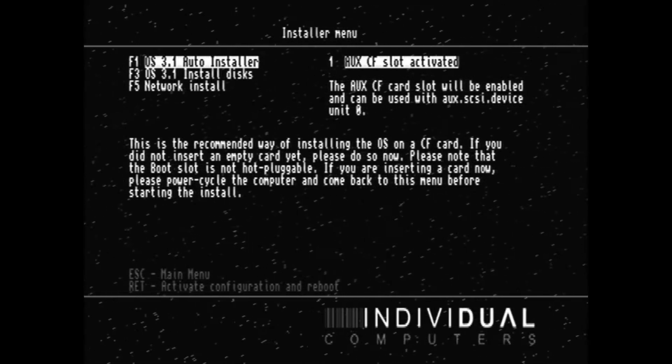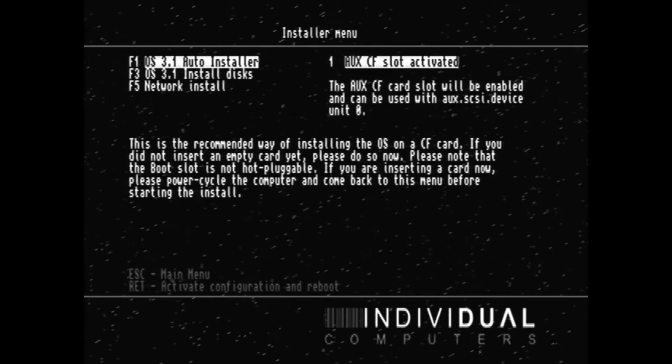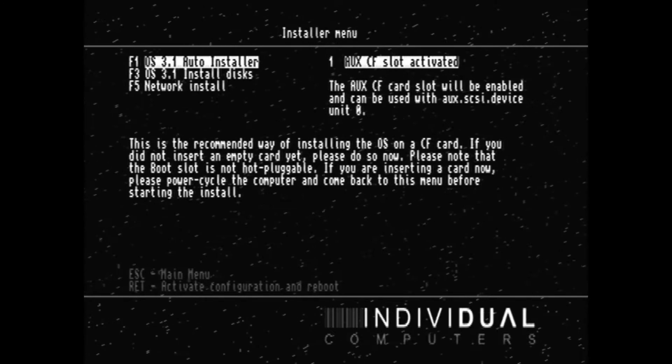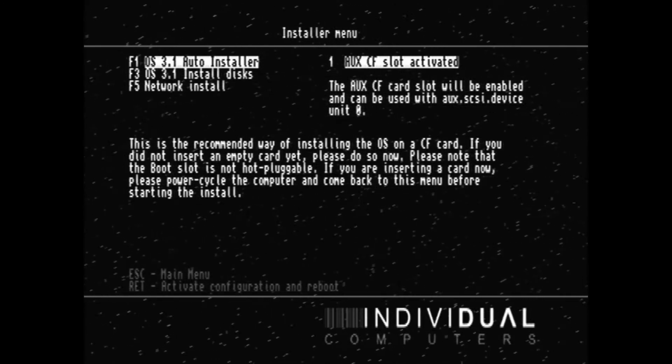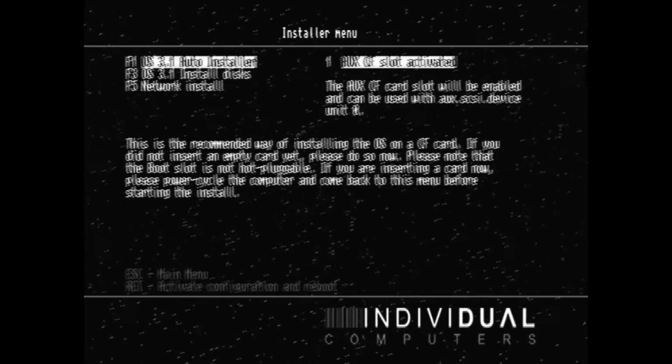If you did not insert an empty card yet, please do so now. Please note that the boot slot is not hot pluggable. If you are inserting a card now, please power cycle the computer and come back to this menu before starting the install. Not to worry, there's one already in there. Activate configuration and reboot. Well, not really, I just hit enter.